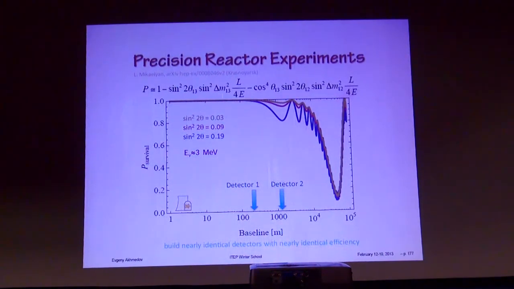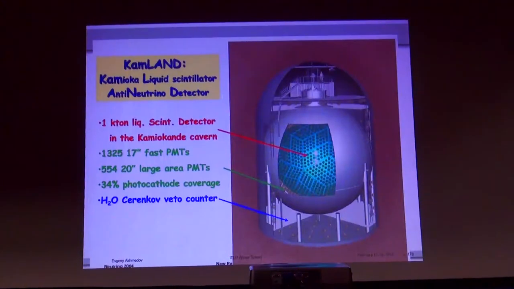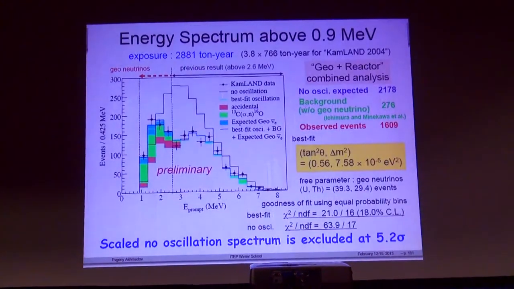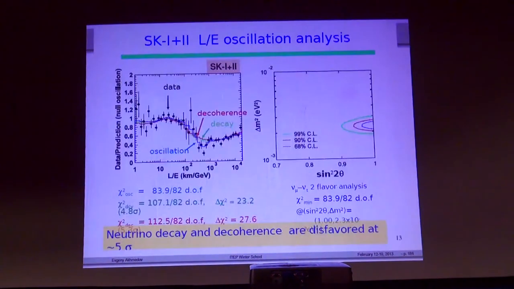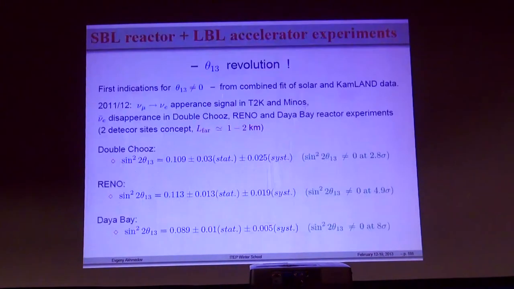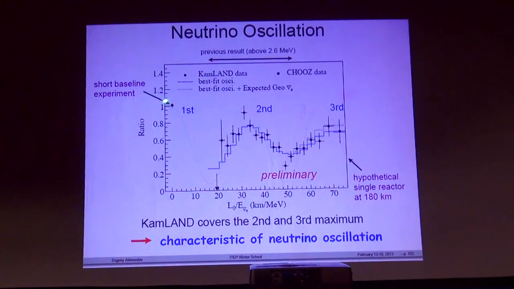Okay, so I have almost used my time, so let me go through all these things quickly. Maybe I just show you, this is just the confirmation of the oscillatory nature of neutrino deficiency in the KamLAND experiment. So we know that neutrinos not only are missing, but they're missing in the correct way, the way which oscillates with distance over energy. The distance was, of course, fixed, but the energy had some spectrum, and they were able to reconstruct this curve.